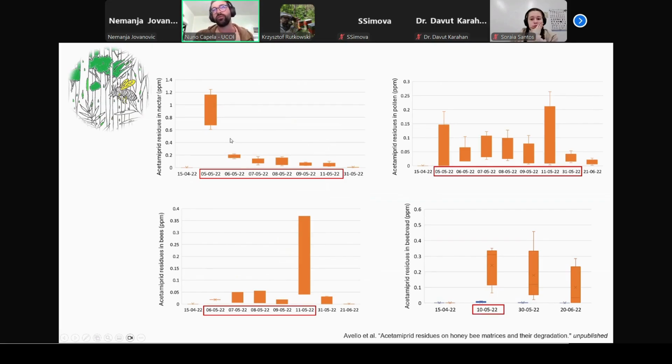So there's a huge reduction from one day to the other in nectar, which does not happen, for example, in pollen. Pollen is very stable in the landscape, also because pollen has the ability to contain these pesticides. We also saw that it accumulated in the hive, on bee bread. On bees, the levels were quite low. Then we had this peak in here, which we found hard to explain. Maybe there was some accumulation in the hive, and then these bees died, because these were dead bees that were in front of the colony.